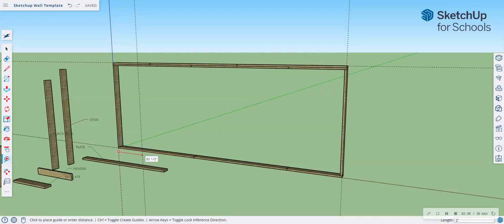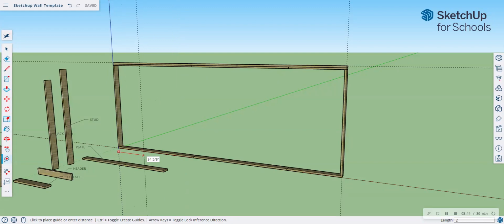We can see it along the bottom edge of the wall. I'll just move my cursor. You can see this axis here, where that red box is. That's the axis. So the red arrow just indicates that we are parallel to the axis, which is what we want to be. If we were over here on an angle and we type in 2 feet, it's not going to put the line in the right spot for us. We do have to be very cognizant that we are on this red axis or parallel to it.